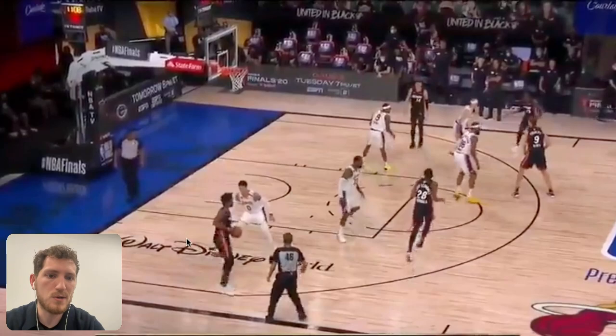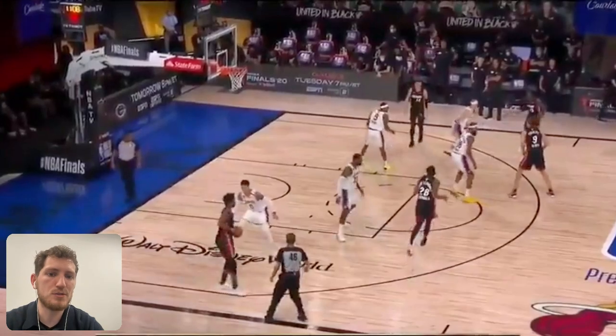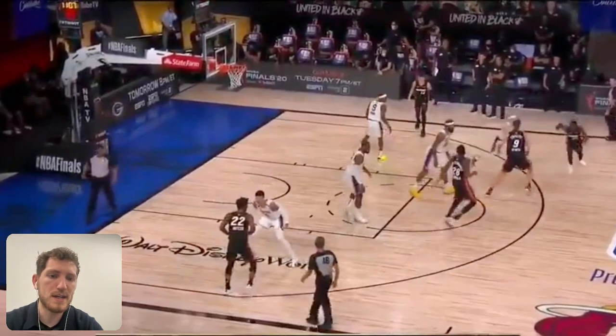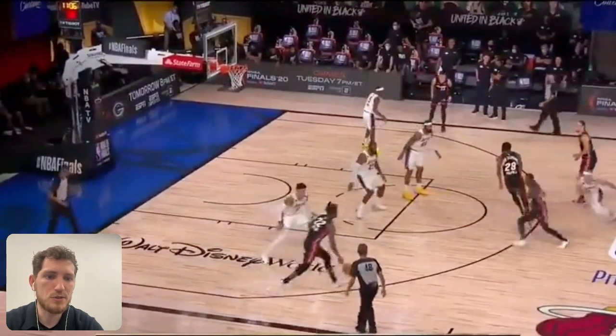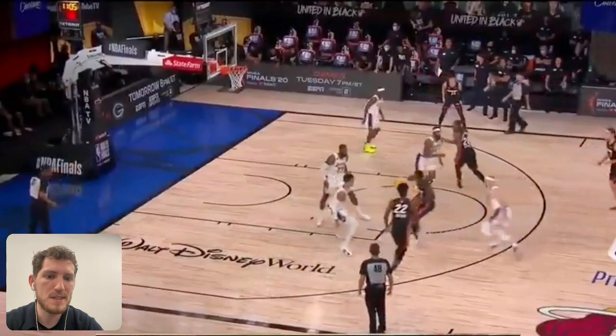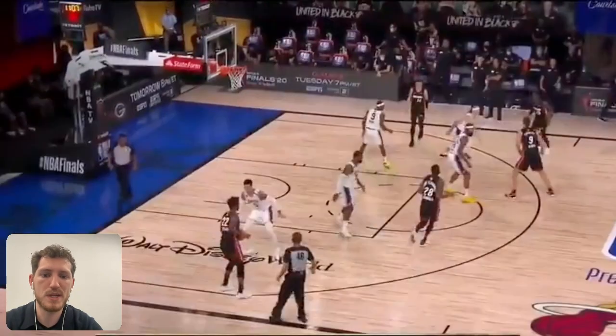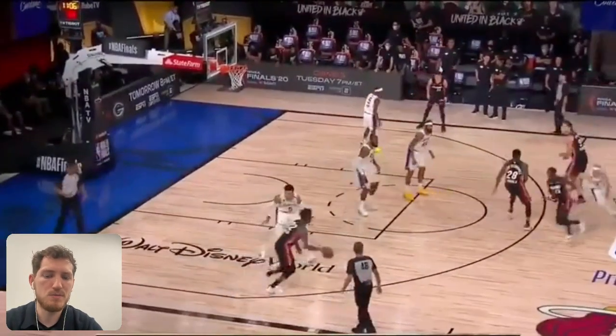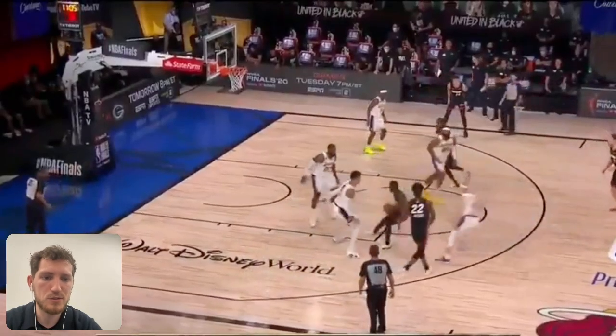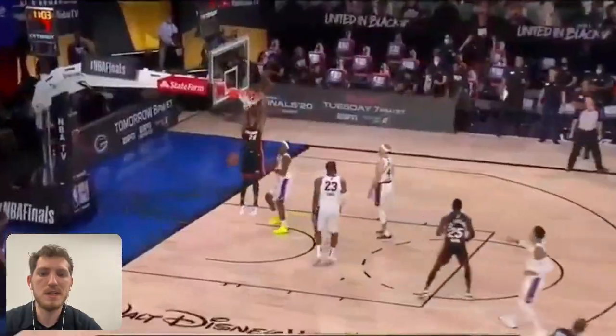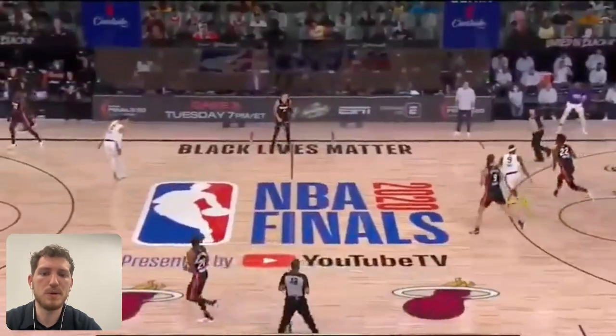So you'll see Jimmy Butler on the wing, and he's clearly looking in this direction as that is where the play is being set. And you'll look here at Kelly Olynyk. I'm not sure who this player number 28 is, but both of those players, we'll see a stagger screen being set here, right? So we see our first stagger screen being set by Kelly Olynyk, our second screen being set by number 28, and then you immediately have 2 rolls to the basket, which will result in an open layup here for number 28. All right, let's take a look at this again. Jimmy Butler with the basketball, we get those 2 stagger screens, and both of them cut to the key, which results in a wide open layup.